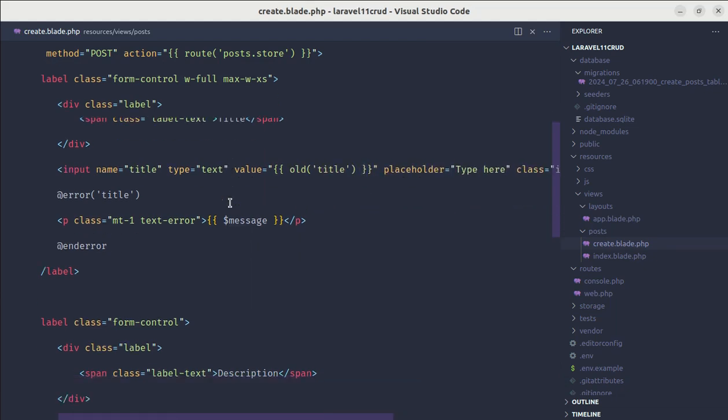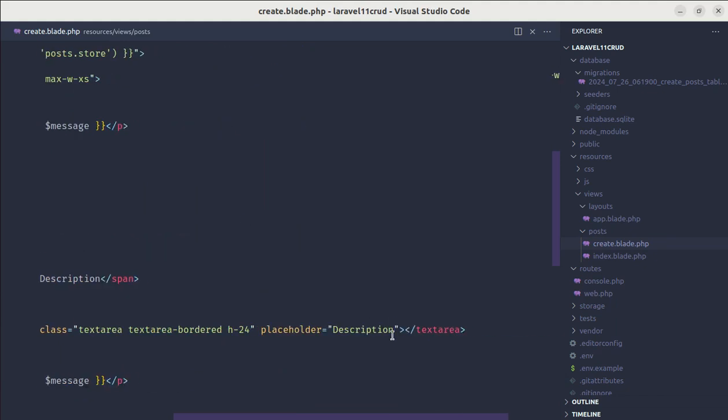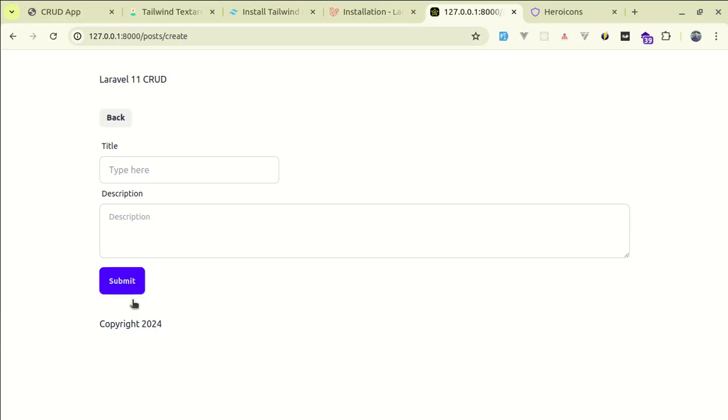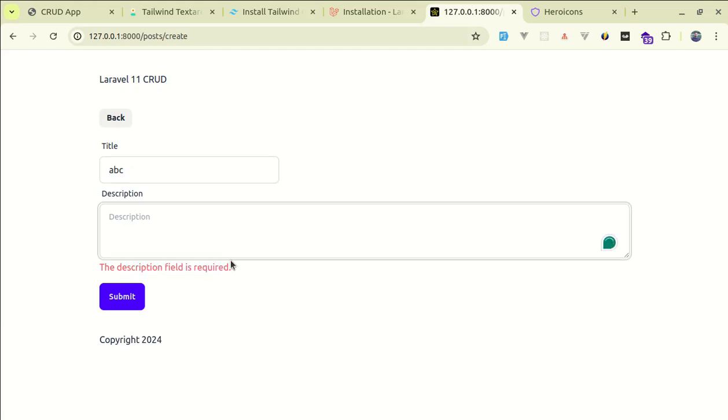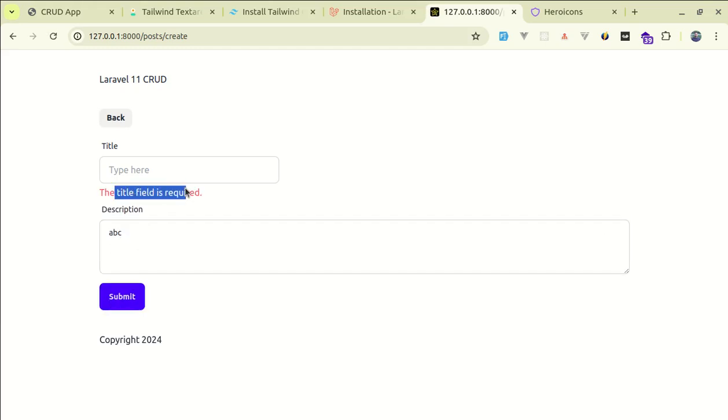Let's do the same for description as well. So for description, let's do old description. And now let's try this. Let's do ABC and click on submit. We still have this title and we see the error message for the description. That is fine. Let's do the same for description and we get the error for title, and this description is still here, which is great.